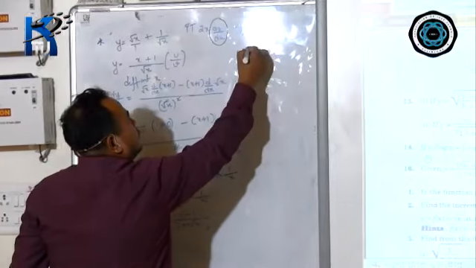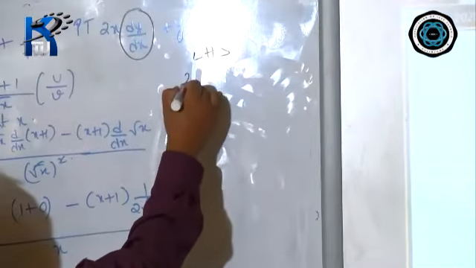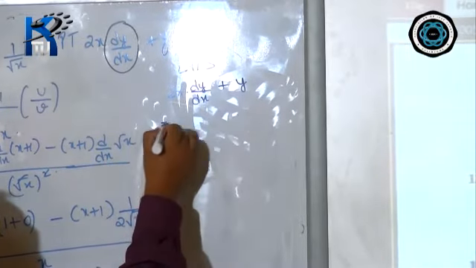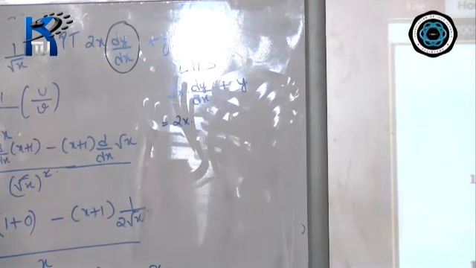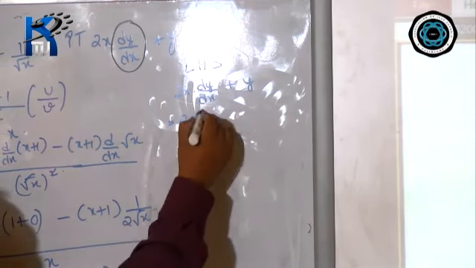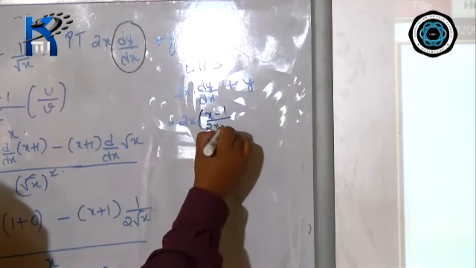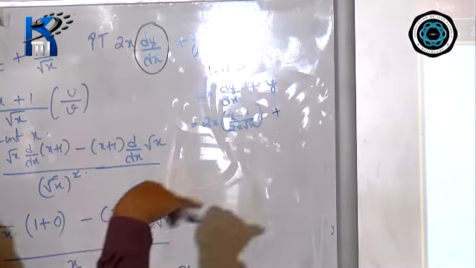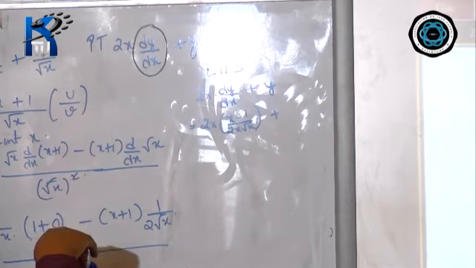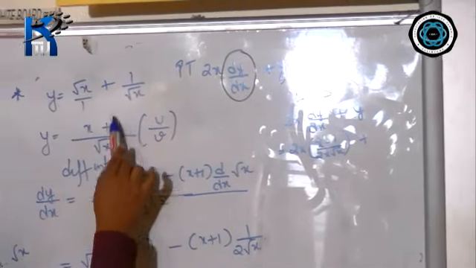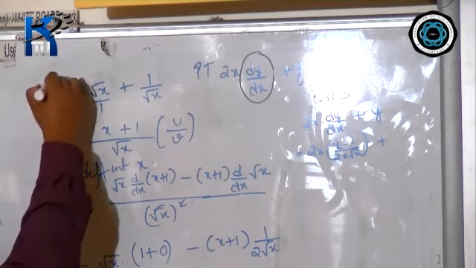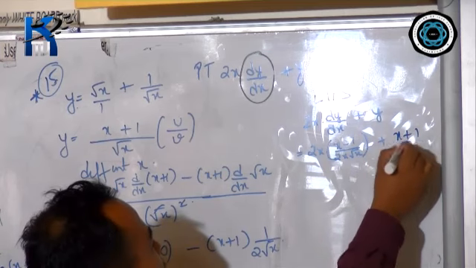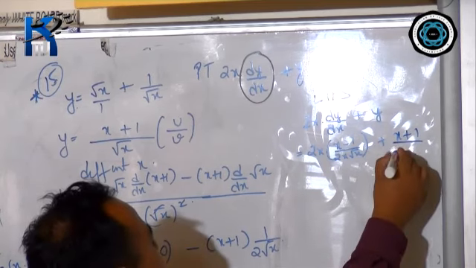Please follow. What is on the left hand side? 2x dy by dx plus y equal to 2x as it is. What is the value of dy by dx? It is x minus 1 divided by 2x root x. That is what we got. Plus, now look at the proving part. Everything is in terms of x, so y also has to be changed in terms of x. What is the simplified form? This is question number 15, I forgot to mention. Y is x plus 1 divided by root x.